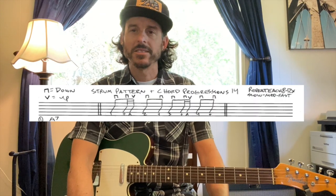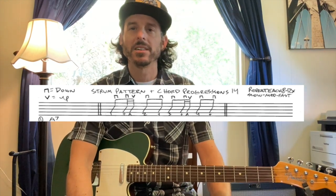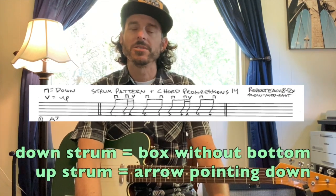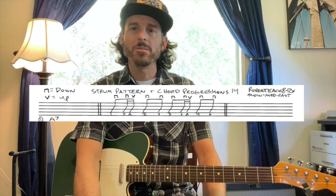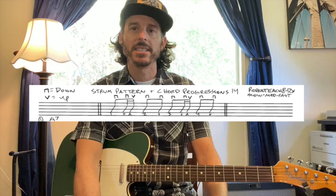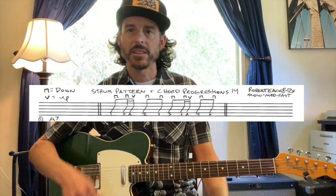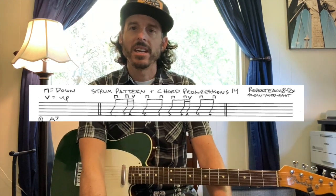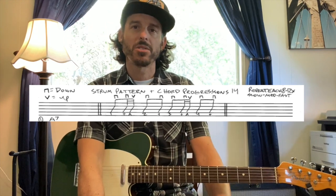This chapter's strum pattern is going to feature the rhythm we've been working on with the 8th note and two 16th notes, along with just a couple beats of regular 8th notes. When you see the box without a bottom, that's a down strum, and an arrow pointing down is an up strum. Okay, now on beat 1, we're going to have the 8th note with two 16th notes, and I'm going to recommend a down, down up for that, and just keep your strumming going, and just don't make contact with that first up strum. Now on beat 2, we'll just have regular 8th notes and two down strums for that, and then repeat the same pattern for beats 3 and 4.